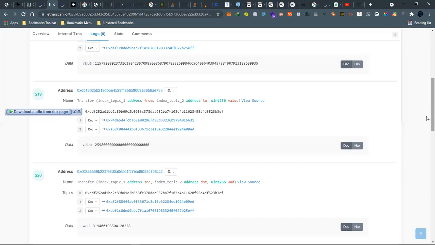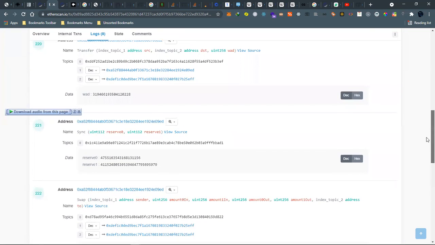These are the logs that I'm talking about, and we have the name of the event that was emitted. So this is a transfer event that was emitted when the transaction was conducted by this particular address to this contract.